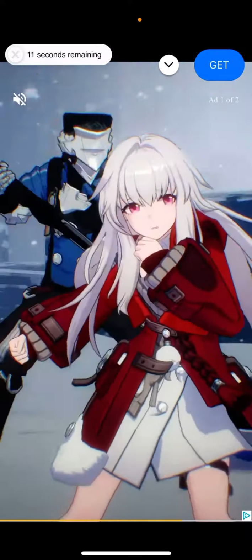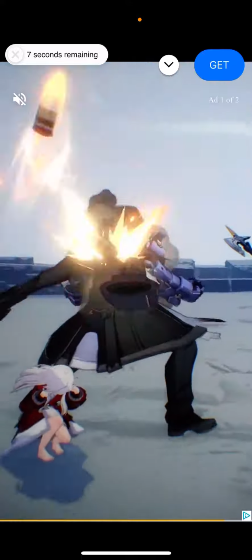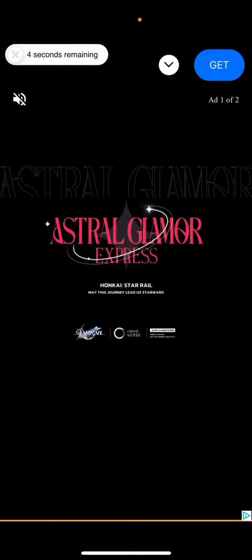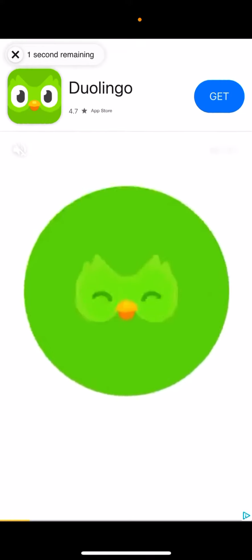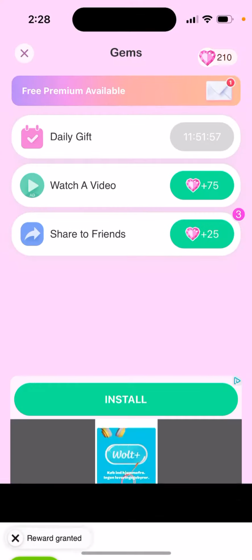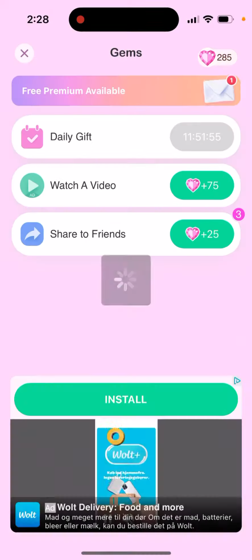It means that you need to log in a few days to this app, then you need to watch a few ads and share this app to your friends. And then you will be able to access widgets, icons, wallpapers for some non-premium themes for free. So there you have it.